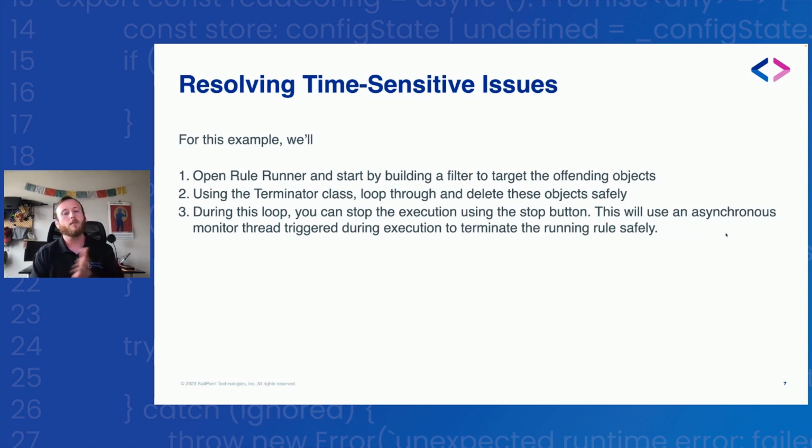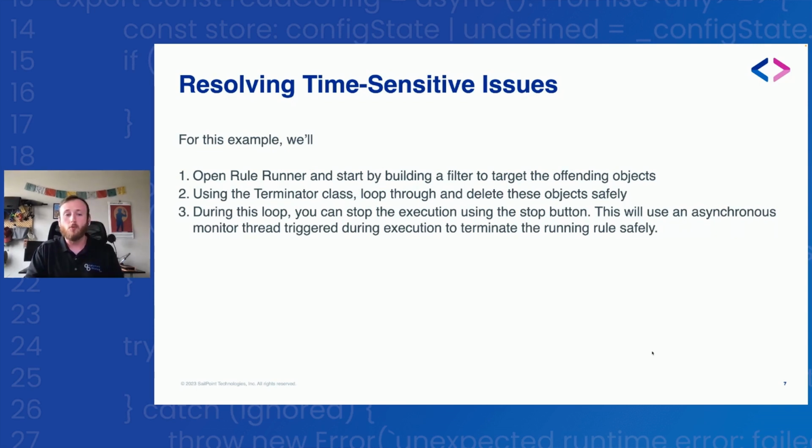And while there are many out-of-the-box methods to go through and stop and clean up these objects and workflows, Rule Runner gives developers a little bit more control over what objects to terminate in the system while providing real-time output of what's being deleted and also offering emergency stop capabilities when you're actually performing those cleanups. So how do we do this?